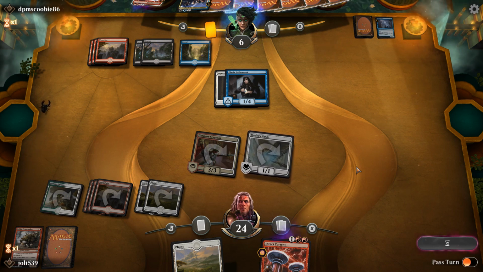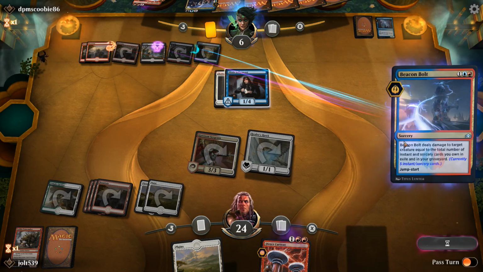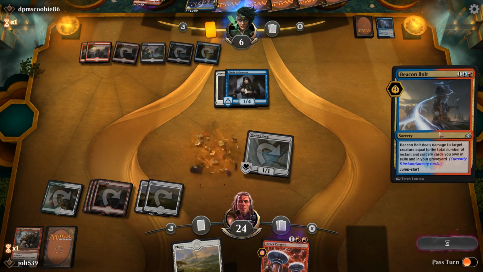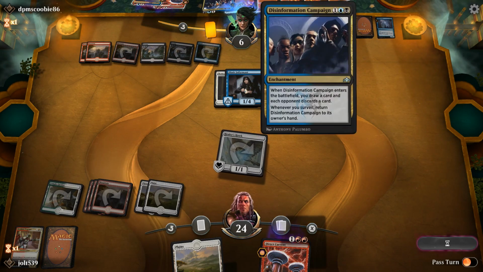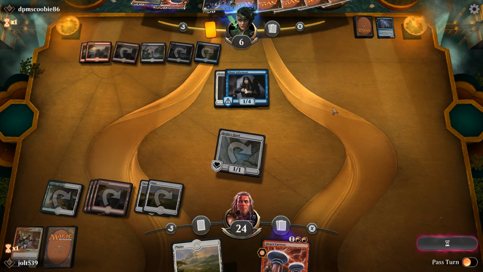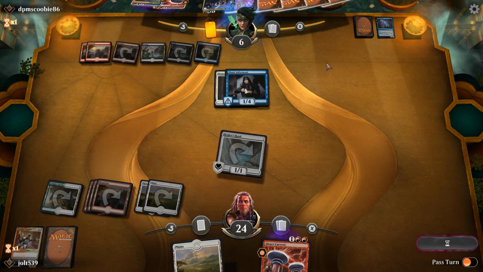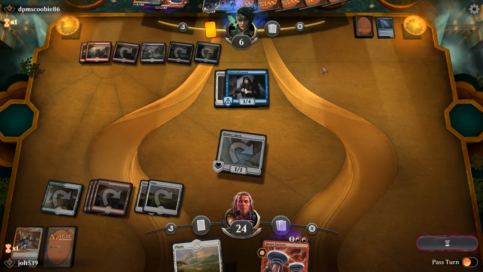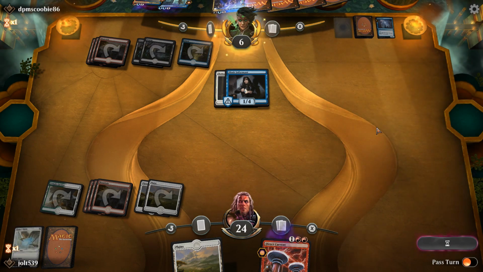They do have a ton of cards in the hand, so we'll see if they're going to get down at this point right now. In fact, if they wanted to, alright, so they're going to have Beacon Bolt. It's going to take care of our Sergeant. And another thing is if they get down Disinformation Campaign, one thing they could do is make us discard the Plains out of our hand. So that's definitely a line of play they can go for. Alright, they will go for Direct Current, taking care of our bird.